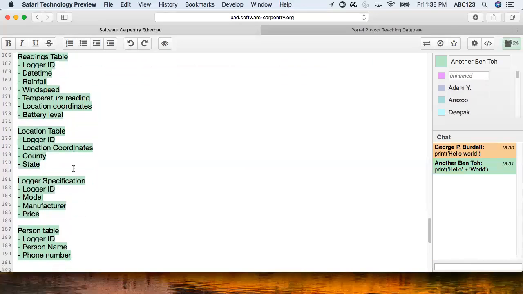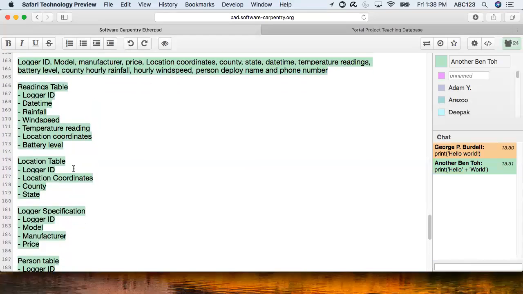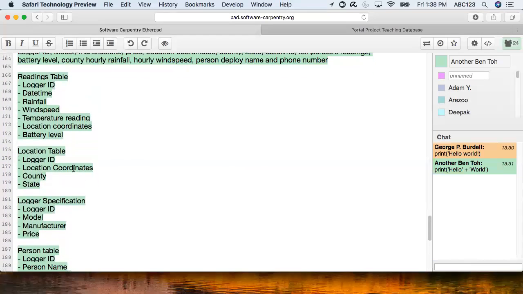Right, it's not bad. I mean, it's a pretty good looking database. Well, what is possible to move away?